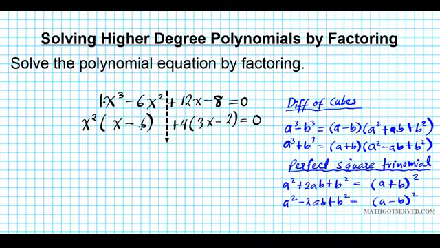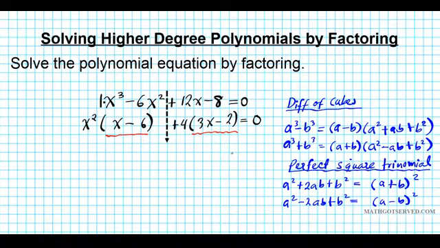Now, anytime you factor and you want to check, you can always distribute to see if it's true. Like x squared times x is x to the third, x squared times 6 is 6x squared, 4x times 3x is 12x, 4 times 2 is 8. So our factorization is correct. Now let's move on to the next step. Factoring by grouping. If this method were to work, these quantities in parentheses have to be identical. Are they identical here? The answer is no.